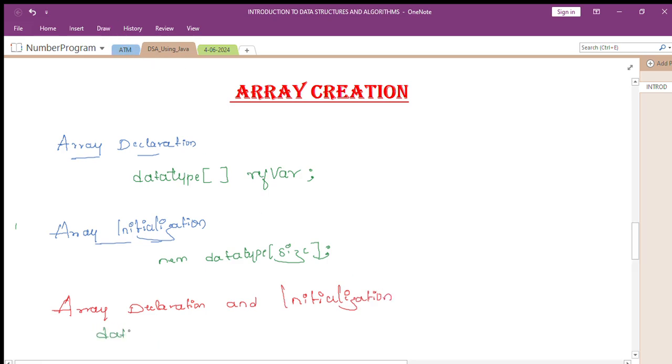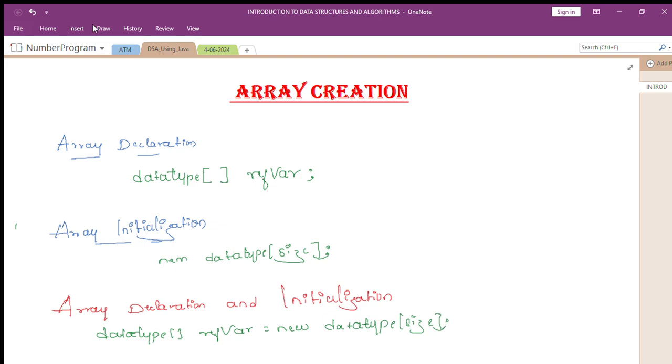Data type, array subscript, reference variable is equals to new data type, and here we need to mention the size. Clear? All of this is syntax. Here we have the syntax of initialization. At last, after combining declaration and initialization, we get the syntax of array creation. These are the steps to create an array.